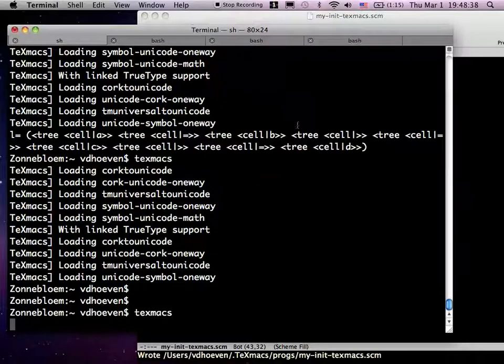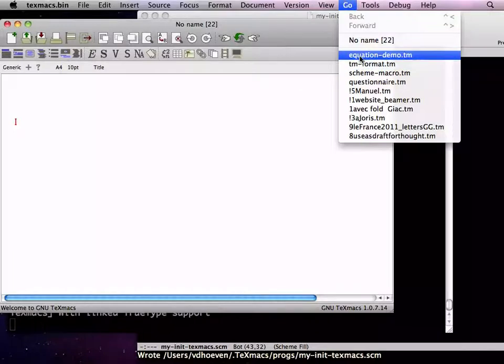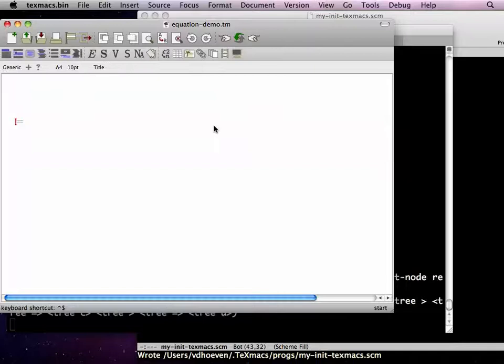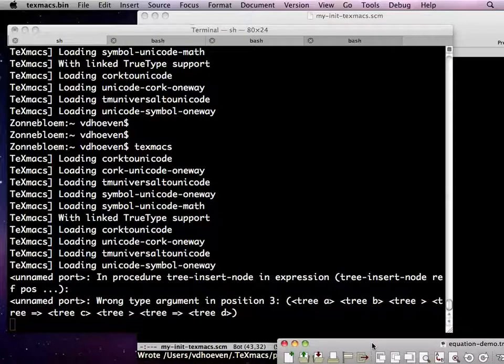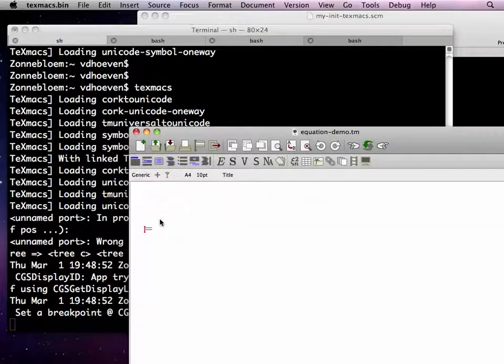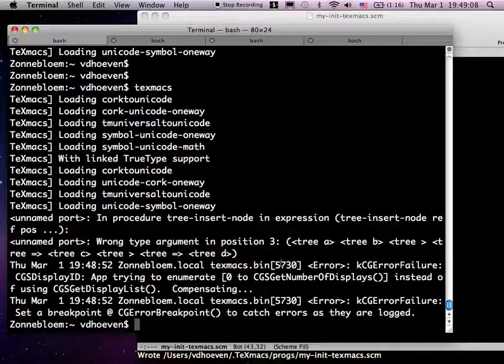So, let's see. Is this going to work? Huh. Well, something went wrong. Oh, and now we got a segmentation fault almost. You have the equal with the empty shells. Empty cell. The third, you see the third, the tree is empty.